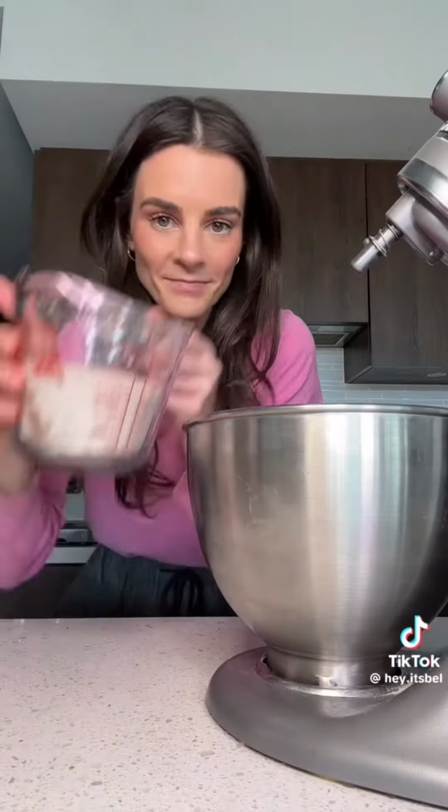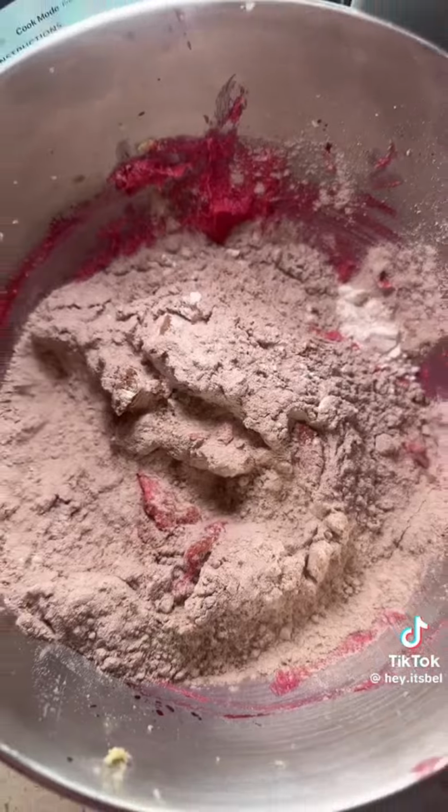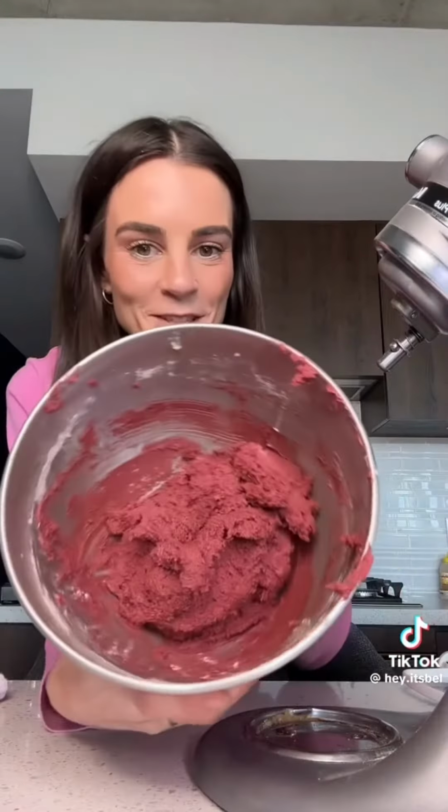Thank you for waiting. Put in your dry ingredients. In. Give it a mix until just combined. It should go from this to this. Absolutely stunning. Now we just need our chocolate.